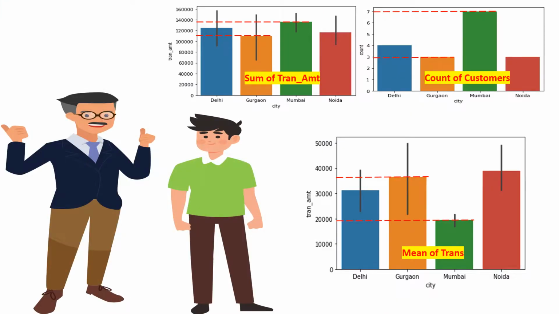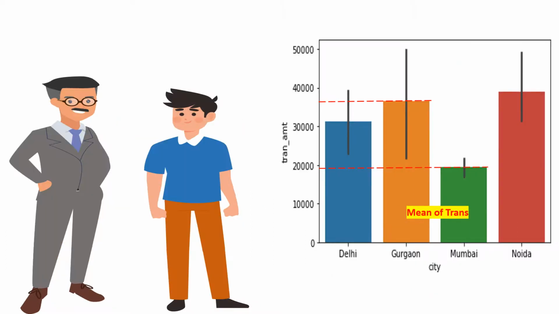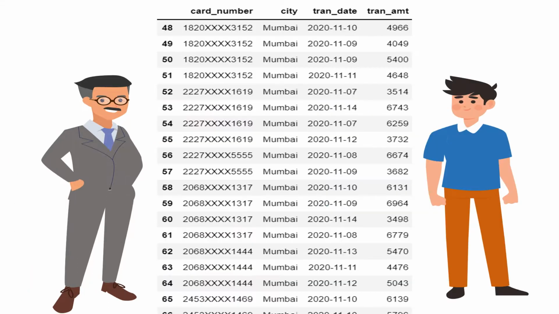If you remember in the previous video, you provided a fantastic analysis using mean, and your boss was very happy. Now he says that I understand that Mumbai is the city where we need to provide the rewards to boost the transaction. Now the problem is we have this data for Mumbai. Can you show me some sort of distribution? And then he says, hold on, I can tell you. And then again, as usual, you jump to the Python.